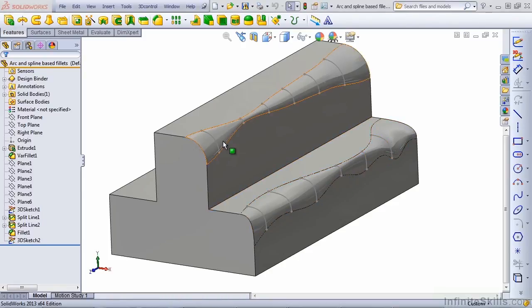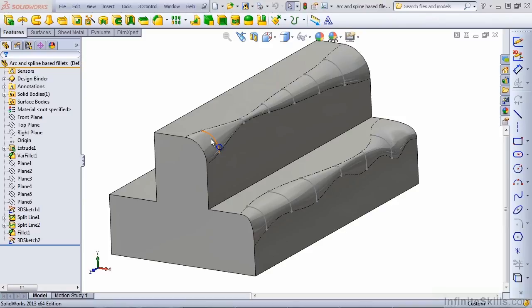That means that the variable radius fillet creates an arc-based fillet. Its cross-section at every point is an arc. But our double hold line fillet creates a spline-based fillet. Spline-based fillets can be smoother than an arc-based fillet because they can have curvature continuity, where an arc-based fillet can only have tangency.